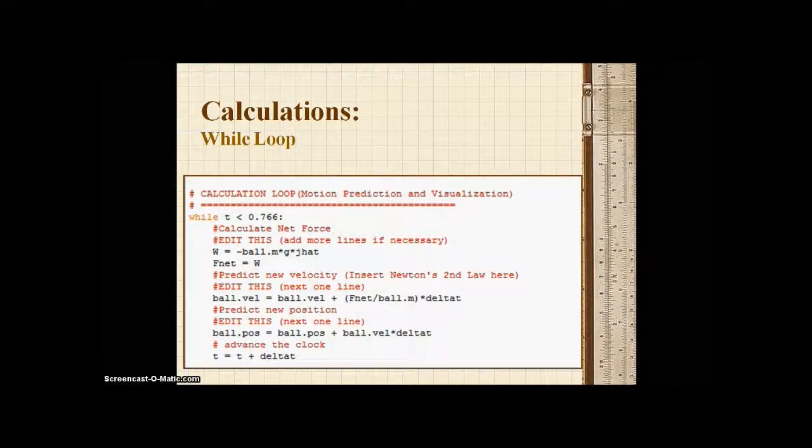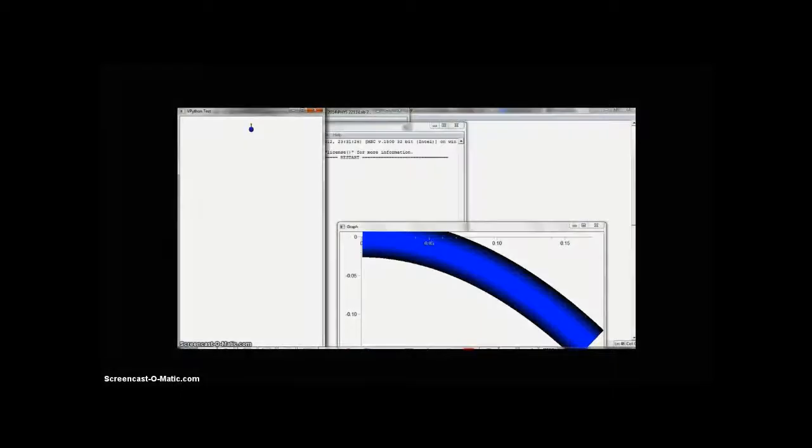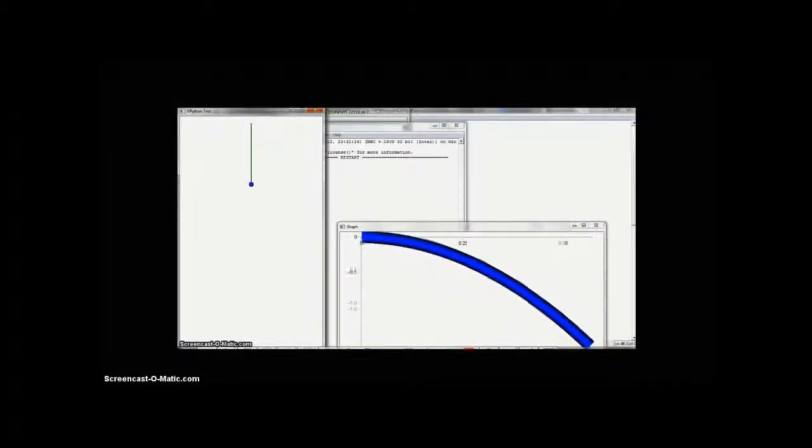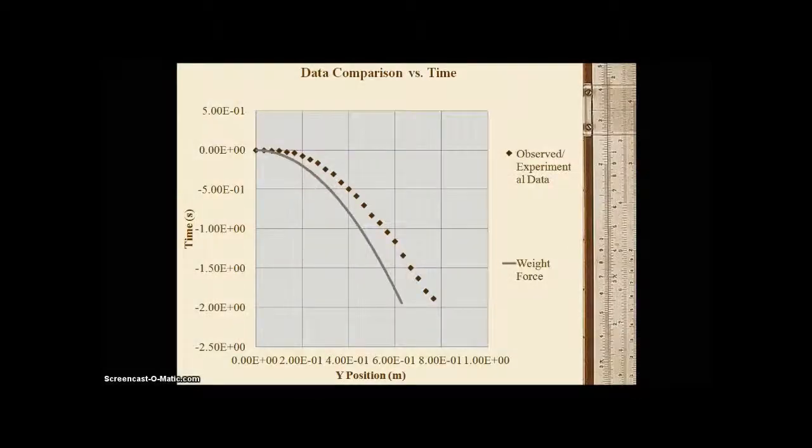Now we can run our model, VPython test model. This looks accurate, as well as the position versus time graph created. Now we can compare the model predictions in further detail by plotting them on the same graph as the experiment or observed positions. Here there are good predictions, but for a larger time, the model predicts the object to fall farther than what was observed.